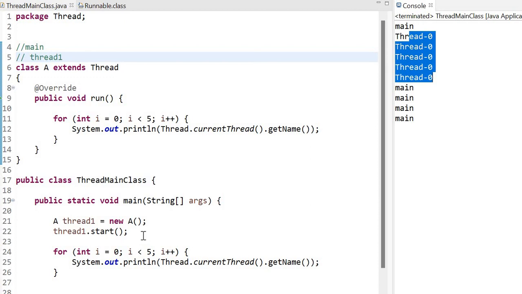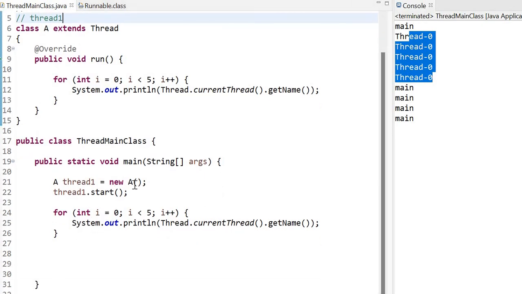When it comes to the concept of multi-threading, we cannot expect the exact output. We can only guess the output. We cannot say what exactly the output is going to be, because we don't know how the thread scheduler will work, which algorithm that thread scheduler is going to follow. We don't know anything about that. That is the main reason we don't know which thread is going to execute.